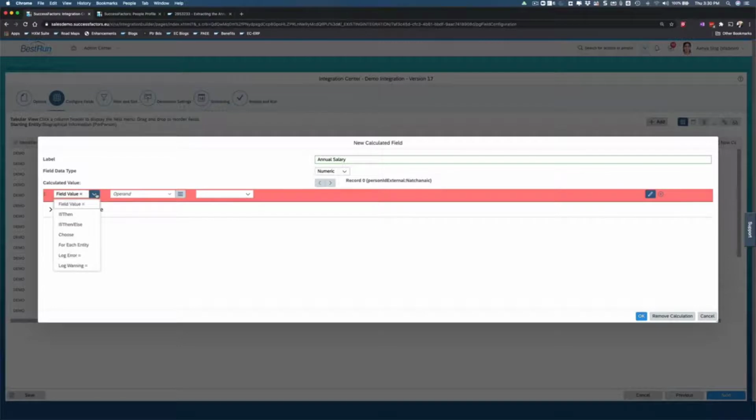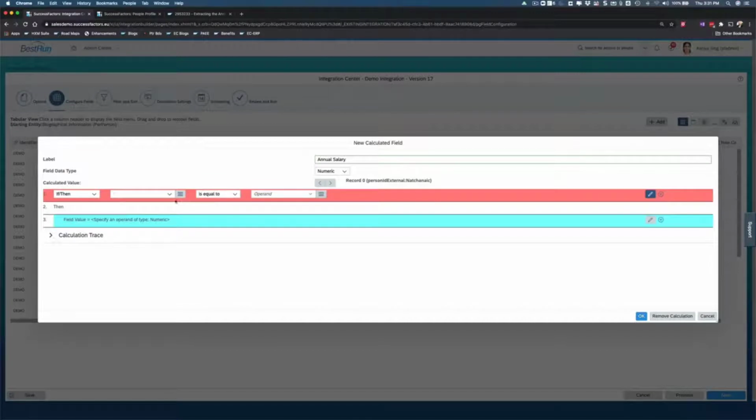So the way to do that is I would come in here and I'm going to do an if then. So if then means that if my conditions are correct, then I'm going to do what I'm starting out to do. I could do an if then else if I also want to add another branch in. In this example, I'm only going to be dealing with the salaried people, but if I really wanted to do the salary calculation or the hourly calculation, I could do an if then else and say, if the person's salaried, then do this specific type of calculation, else do the hourly calculation, in which case you would just take the rate that's in the system times the number of hours times 52. That's how you would get to the annualized salary for your hourly folks. But for these purposes, I'm just going to focus on the salary side of that equation.